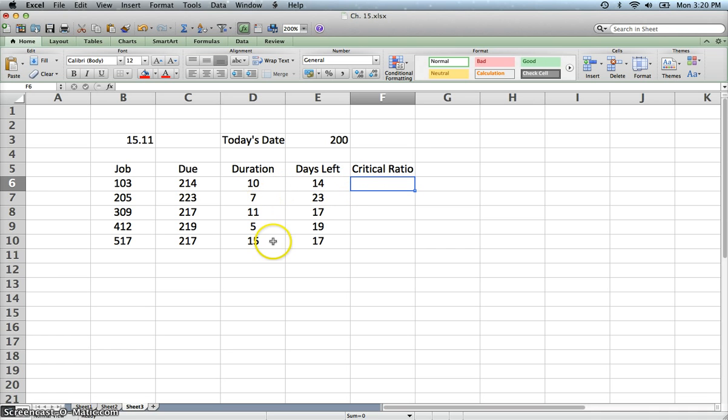So you can see that in most cases, I think all these cases will be above 1. If the number of days that we have to work on this relates to the number of days we have left, you'll get a 1. Anything above a 1 is good, meaning that you have more days left than you have work to do on that project. But we can assume no work was done on these. We're doing the work now. So you simply take the time remaining and you divide it by the duration of the project. And so we now can copy this down.